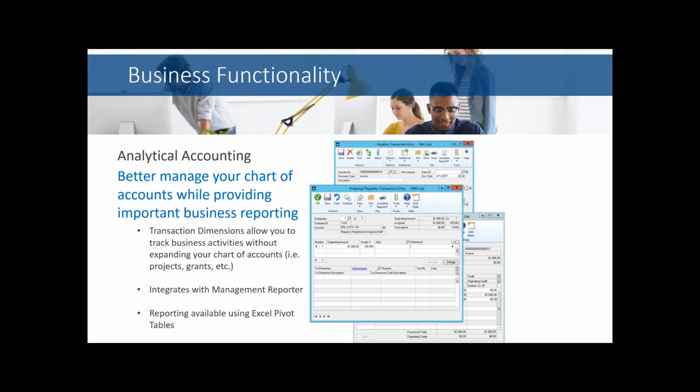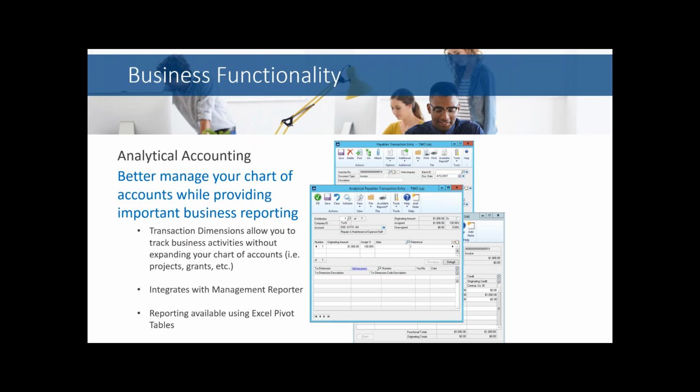We've seen people track grants using Analytical Accounting. It allows you to keep your chart of accounts under control, because a lot of times in the past people would build a segment for those types of dimensions. So you can create a transaction dimension, and you can affiliate these dimensions with your chart of accounts.